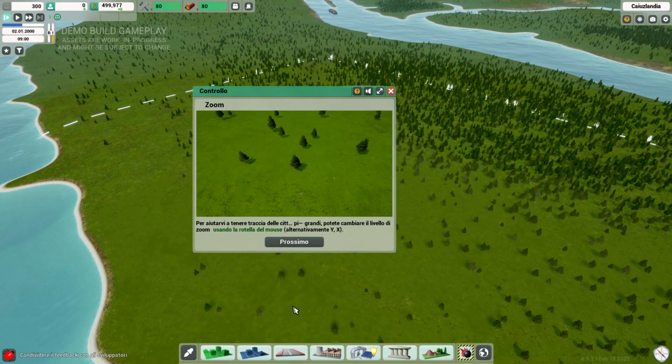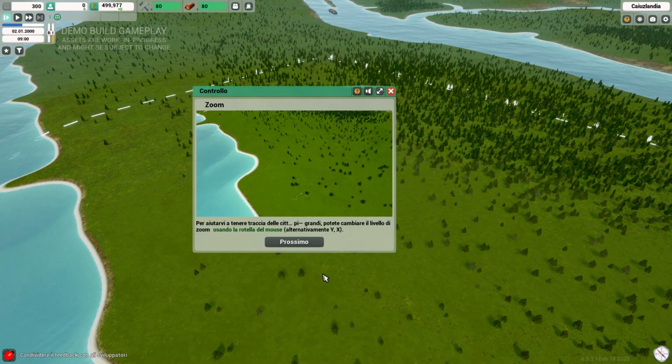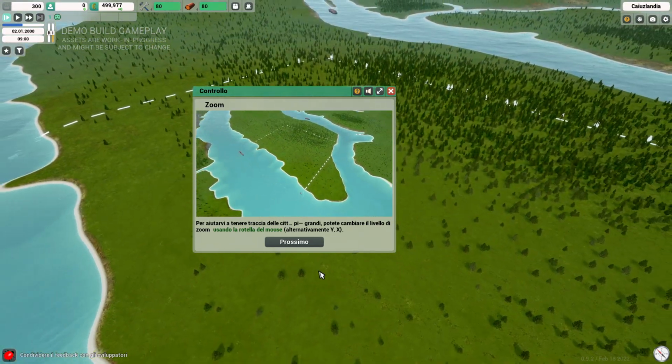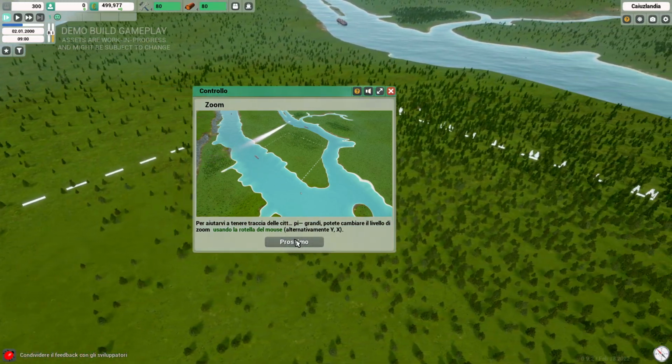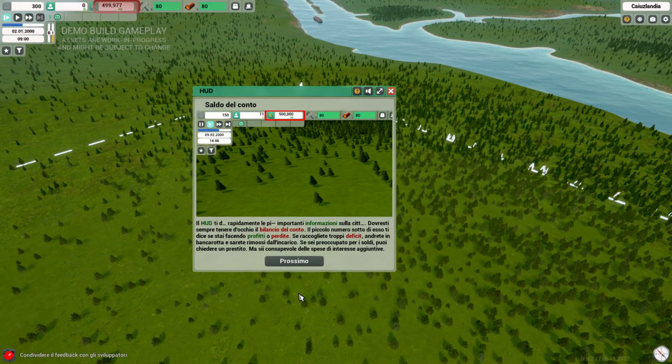To zoom, spin the mouse wheel. Good. Now let's move on.